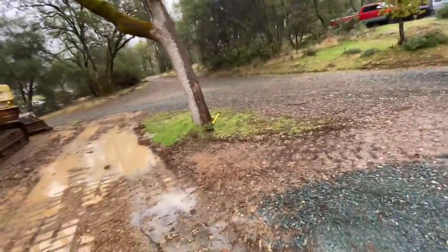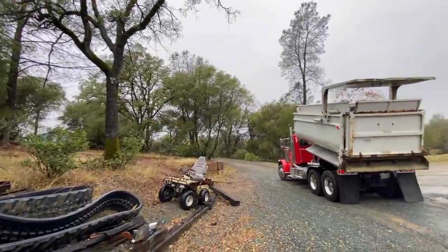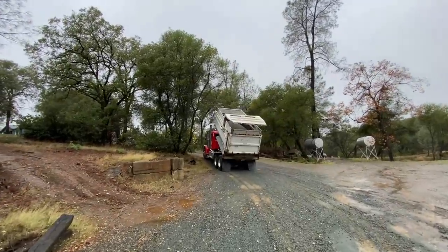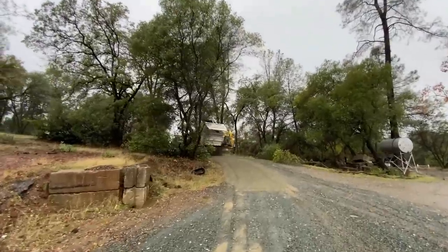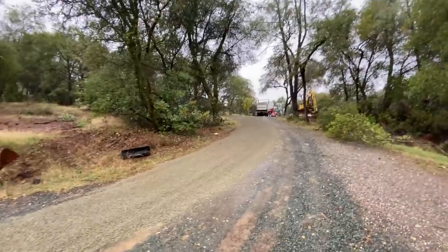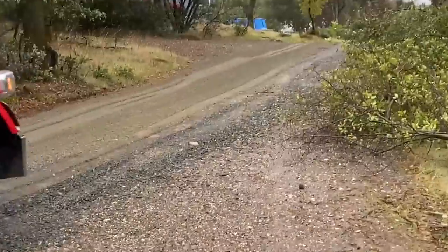I just cut a couple branches. Gotta act all calm, cool, and collected, but I just spider monkeyed up that tree with my electric chainsaw and cut some branches off because I didn't think we were gonna get to this today, but it's gonna work out perfect. Oh man. Oh yeah, we're definitely gonna have to pack that in with Skiddy today. He kind of rolls it in a little bit with the truck as he's doing it as well. See how packed that looks up there.